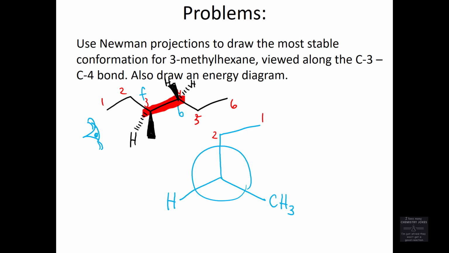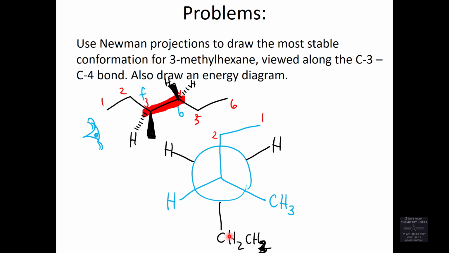On the back carbon, I have a hydrogen on my left and my right, so I don't really have to worry about whether it's on my left or my right. And pointed straight down on the back carbon, I have an ethyl group, a CH2CH3 is what that actually is. Notice on the top, I drew a line, a stick, and on the bottom, I drew a CH2CH3. It doesn't matter what you write in a Newman. You can write it any old way.